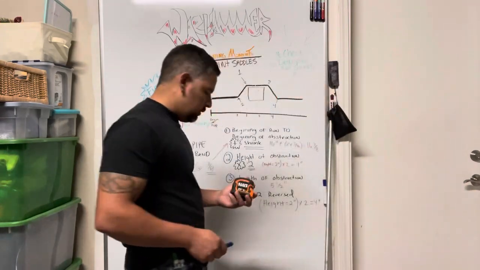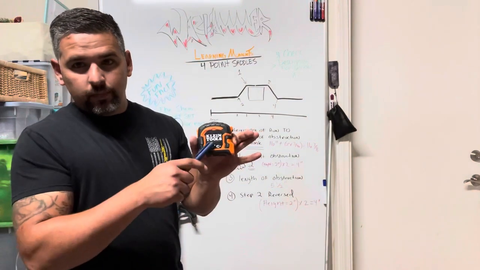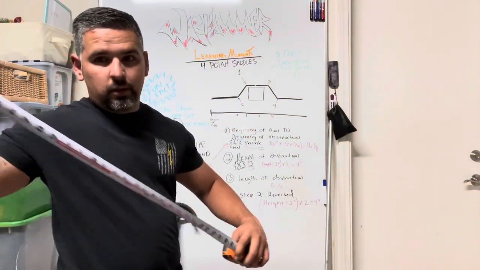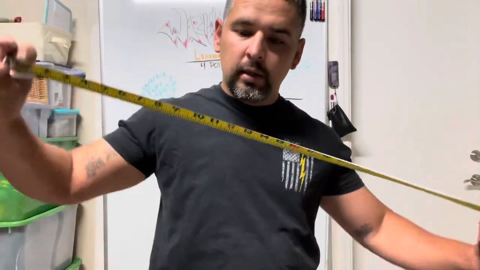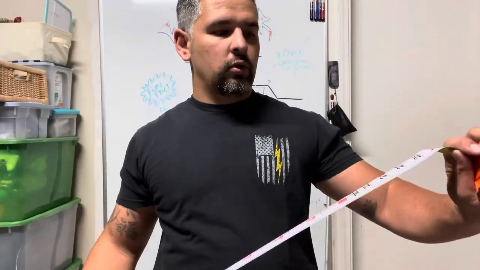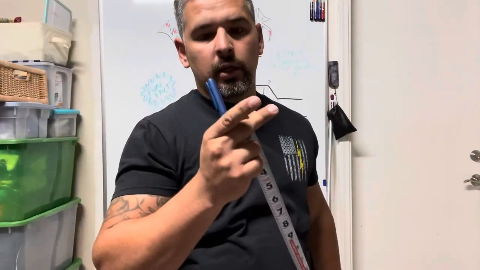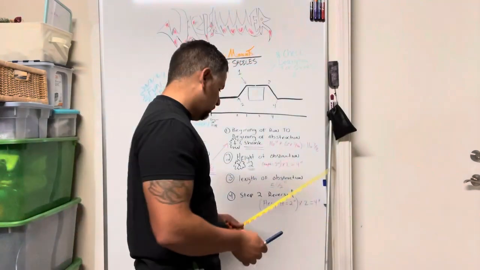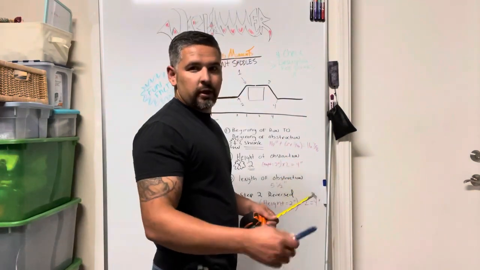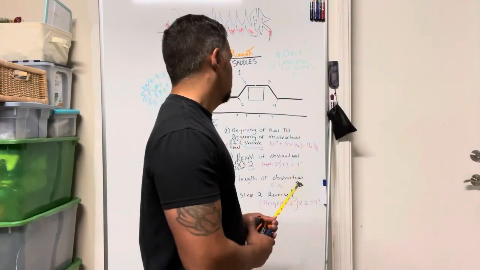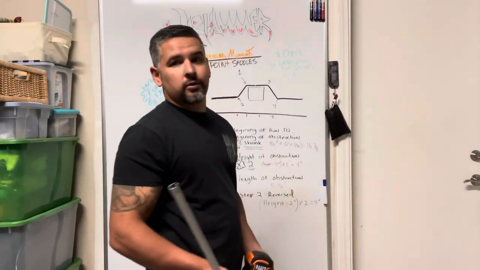All right, so what you're going to need to accomplish this is going to be a tape measure. If you're new to the trade, the Klein tool is pretty slick. Just on a side note, it gives you conduit bending multipliers and shrinkage and the whole nine yards. It's printed on both sides of the tape, it's got a heavy duty little magnet. So just if you're new to the trade, this isn't too bad. For the more seasoned guys, I suggest the Fat Max by Stanley because those things are legit.